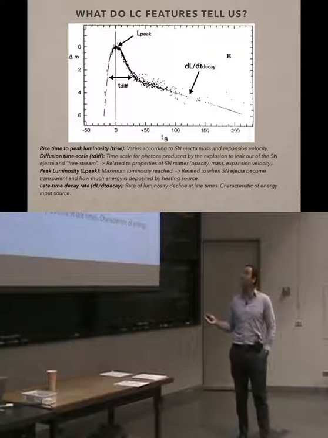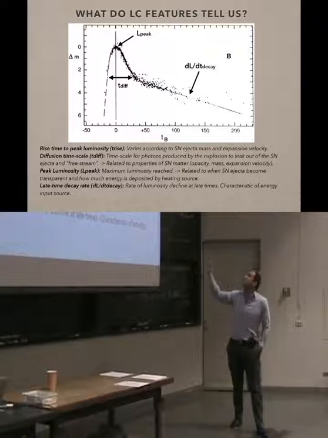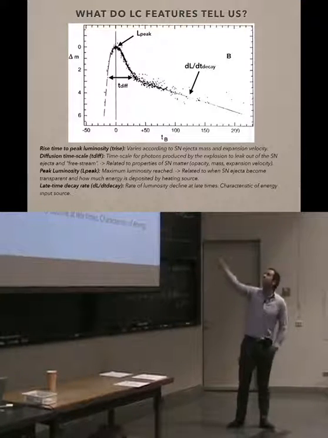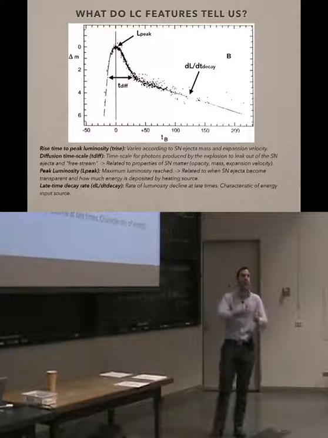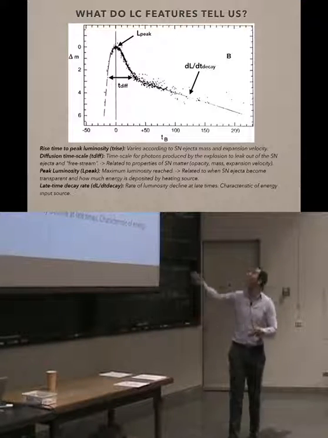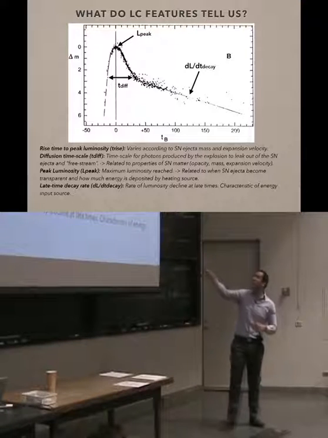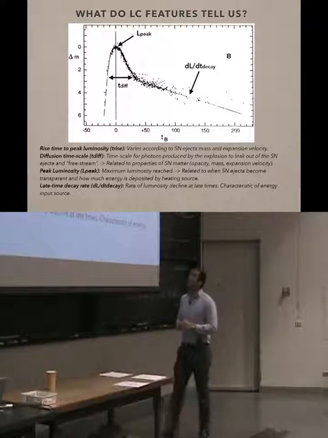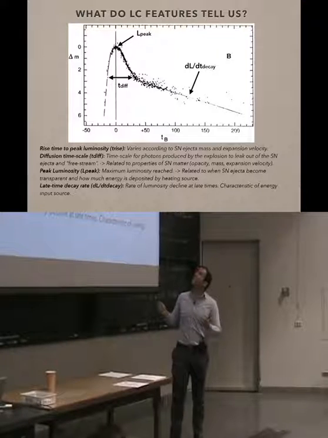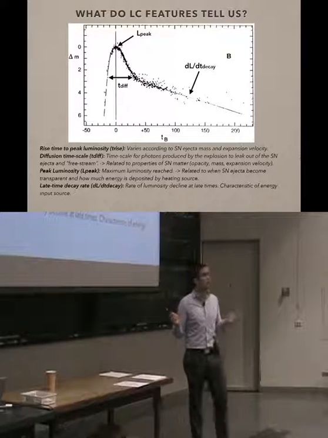Many of you from the natural sciences know that this is a derivative, and basically tells us how things change as a function of another variable. So this is how the luminosity L changes as a function of time during that duration. So what can we tell by looking at this time scale, which we call the diffusion time scale?